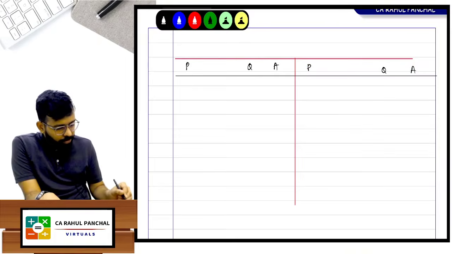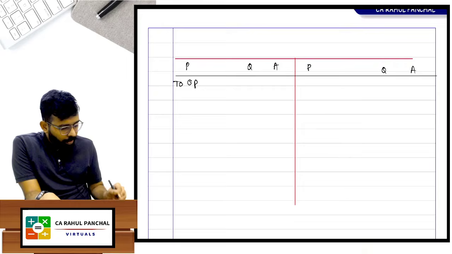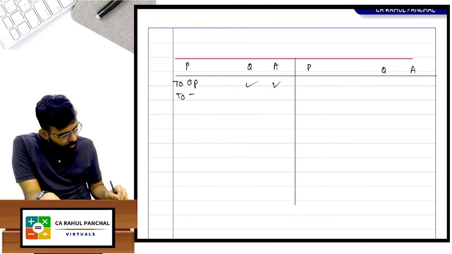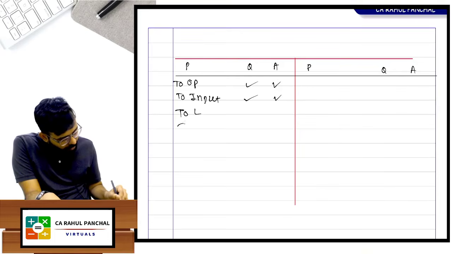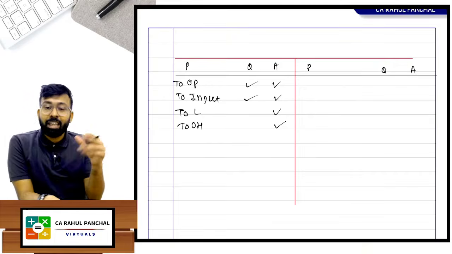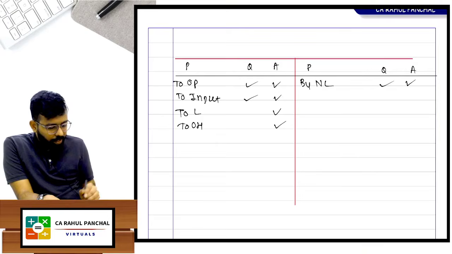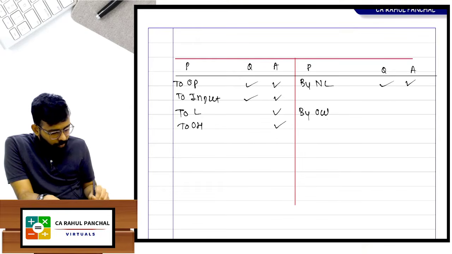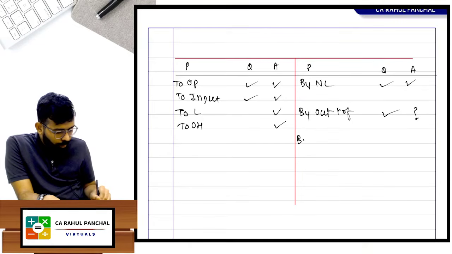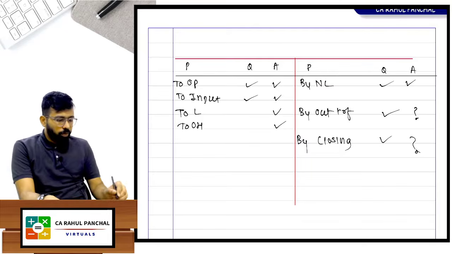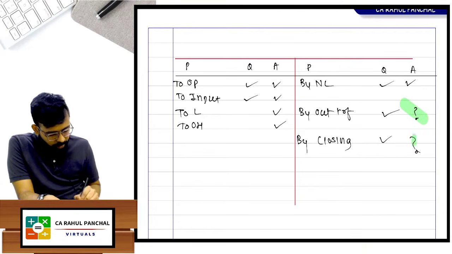What will be there in the question, में रहेगा to opening WIP, just transfer that. अच्छा, then it will be input material, again transfer that in debit, then there will be labor, then there will be overheads वगैरह, just transfer that. So just read the question and transfer the things. अच्छा, if it is written in the question by normal loss, so again transfer that, then it will be written by output transferred to next process, transfer that, value will not be given. Then it will be written by closing WIP, transfer that, value will not be given. So these two values will be missing.